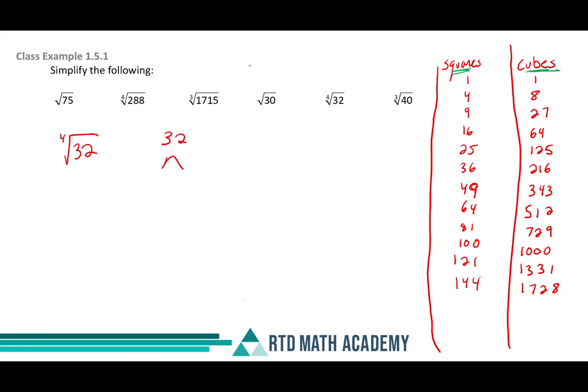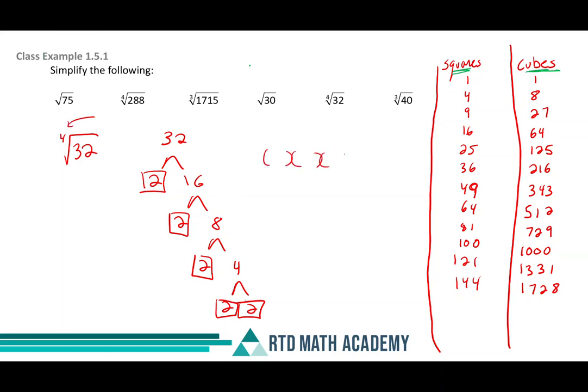Now I can see 32 divided by 2 is already going to break it down into 2 and 16. So I have 1 prime already. I'm going to break it down into 2 and 8, 2 primes, I'm going to break it down into 2 and 4, 3 primes, and I'm going to break it down into 2 and 2. I've now got 5 primes. So if I am looking for the fourth root, I am looking for 1, 2, 3, 4 even groups that I know will multiply exactly to themselves in order to get to a fourth root or a perfect fourth number.